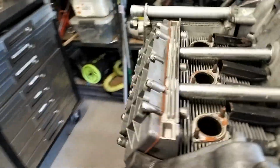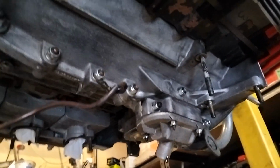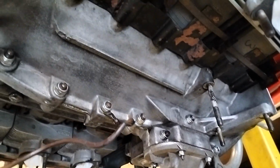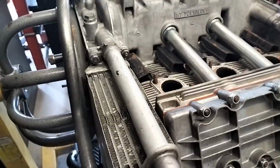I've just got it upside down because I'm doing some cleaning. The easiest way to get all the oil from the top of the motor off is to turn it upside down and then degrease here and just let it drip into the tray. So I'm just cleaning this up a little bit, so it makes life a little bit tidier for reassembly. So yeah, a couple of cans of brake cleaner, and I'll probably do my valve clearances as well.